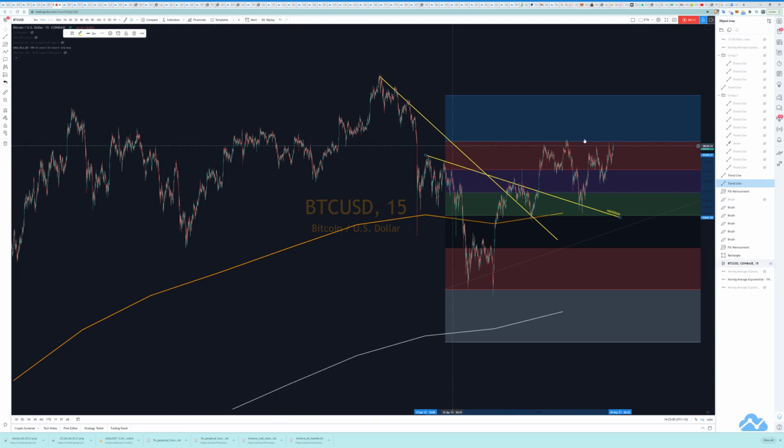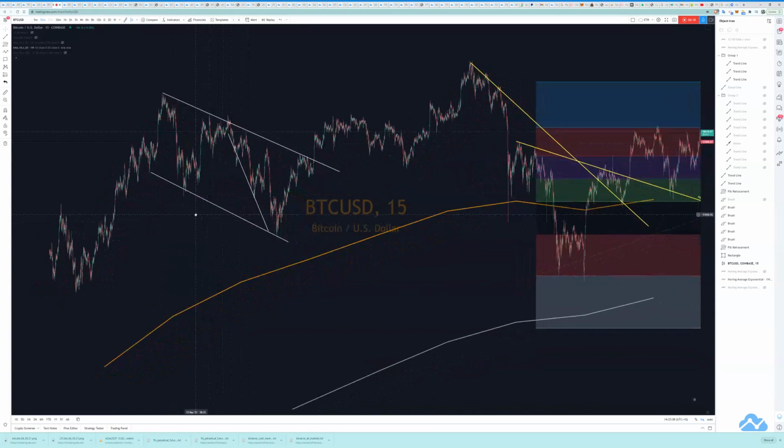So the formations that I have here, if I was to put this level on the left, you can see that although it's a 15-minute chart, it gives you a clear picture that this was the channel, that was the bottom support. All I did was move it to the top, and there's confluence. So what happened was, when price came up, it found resistance, and when it broke decisively, it kept on going up. And obviously this is a broadening wedge on the downside, and also part of this channel is a bullish formation. The first drop here is an inverted head and shoulders, and then we hit the inverted head and shoulders target, we drop down to the bottom of the channel, we have this broadening wedge, and so there's a few formations that took place in there.